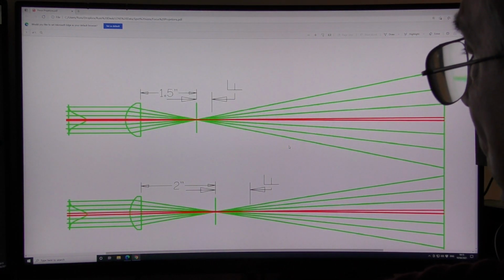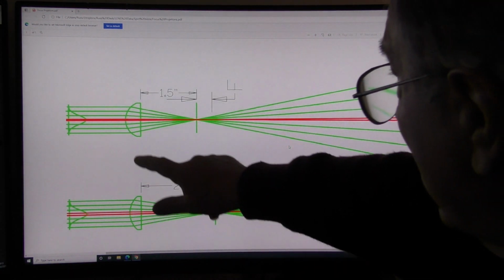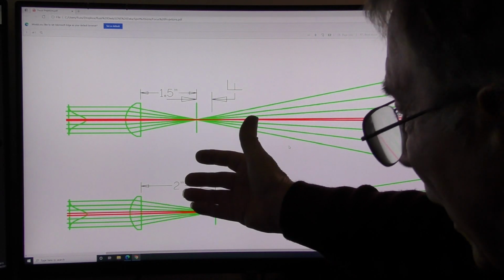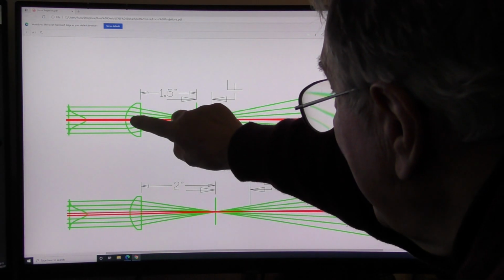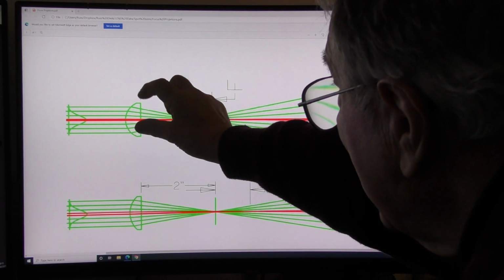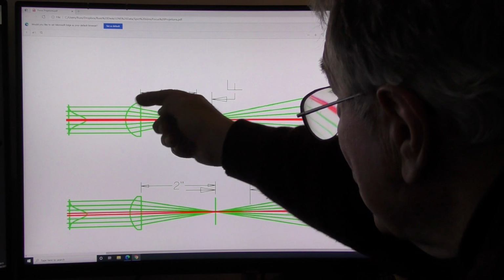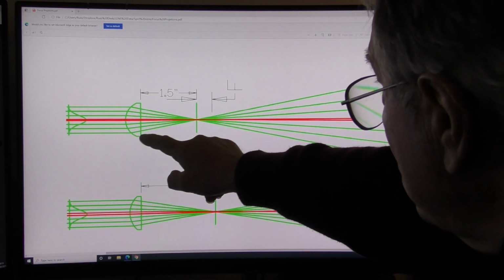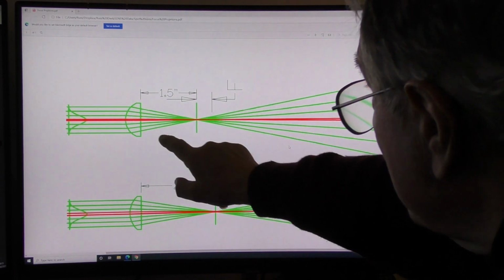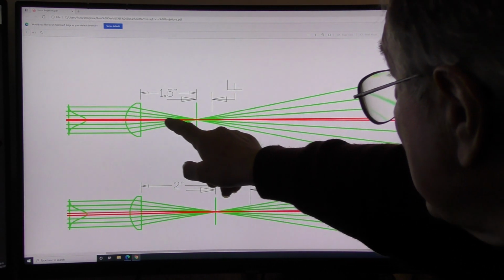So with the 1.5 inch lens, this area of, as I said, I'm reluctant to keep using this word flatness, but it's the best way that I can describe it. This little area of weakness here gets much smaller because the curvature is greater. And so therefore the lens focuses much quicker because of the curvature. But these rays are still here.